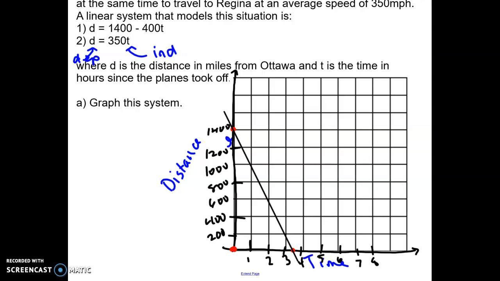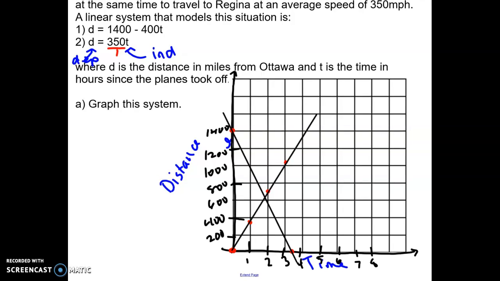So from here, we're going to have to actually calculate by counting the rise over the run. Now the slope of this question is 350 over 1. So the rise is 350, the run is 1. So from 0, I'll go up 350 over 1. Then I'll go up another 350 to 700 and over 1. Again, you could go up another 350 and over 1. And you get a line that's something like that.